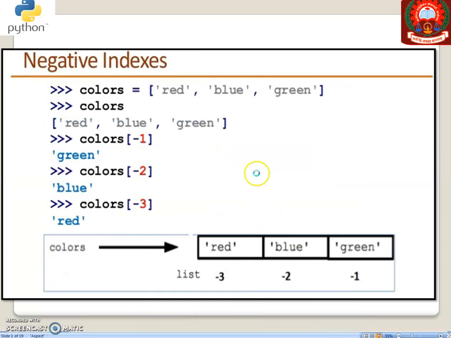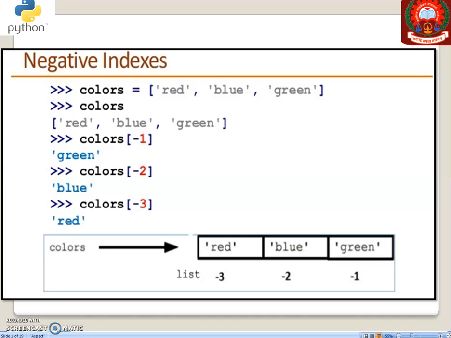This is the simple thing, the negative index. If you type only colors, it will display all these elements. But if you use a minus, this is referred to as negative indexing.